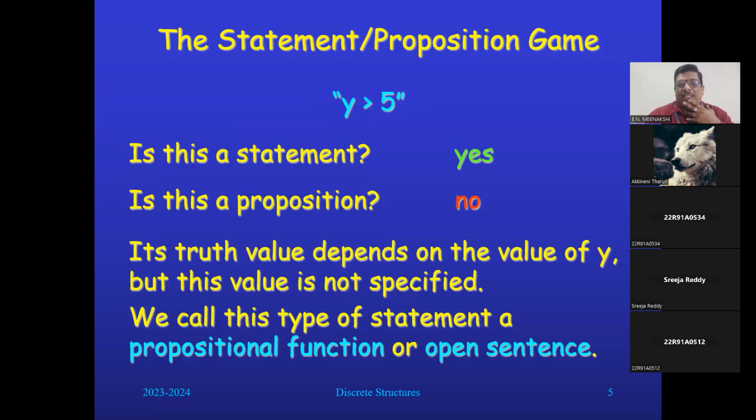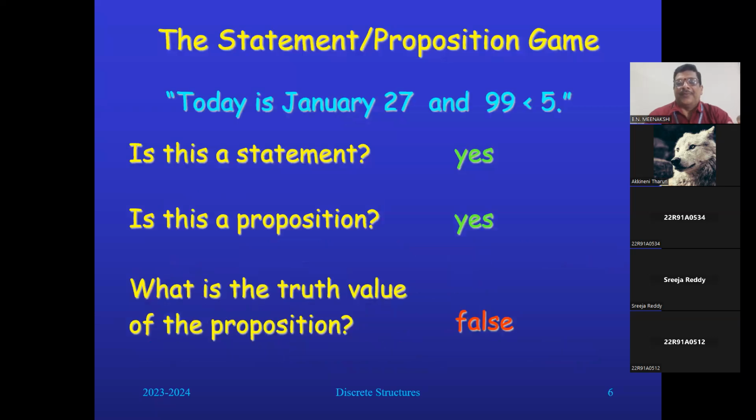So coming to this statement, y is greater than 5. This is a statement, but it is not a proposition. Here the truth value depends on the value of y. If the value of y is given as 6, then it is true. Otherwise, it is false. So it is not a proposition. A proposition is nothing but a definite statement that is either true or false, but not both.